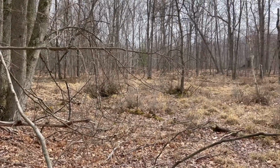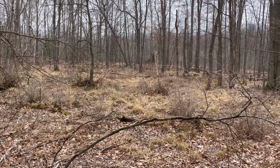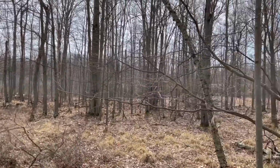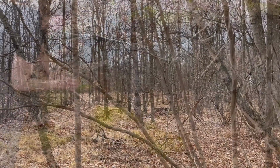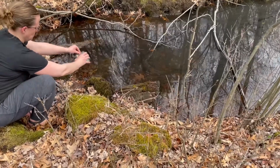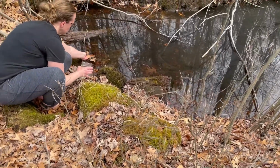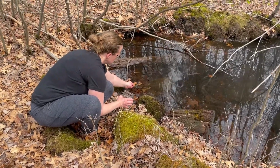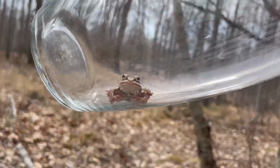So we put them in the 5-gallon bucket. It's a good way to carry them. We didn't hold them for long because amphibians dry out pretty quickly. We took them back to a forested wetland habitat. It's a little dry this spring, but there's standing water nearby. And Rita put the leopard frog eggs on the leaf, sort of submerged them underwater. So hopefully some of them are still viable and will be okay.